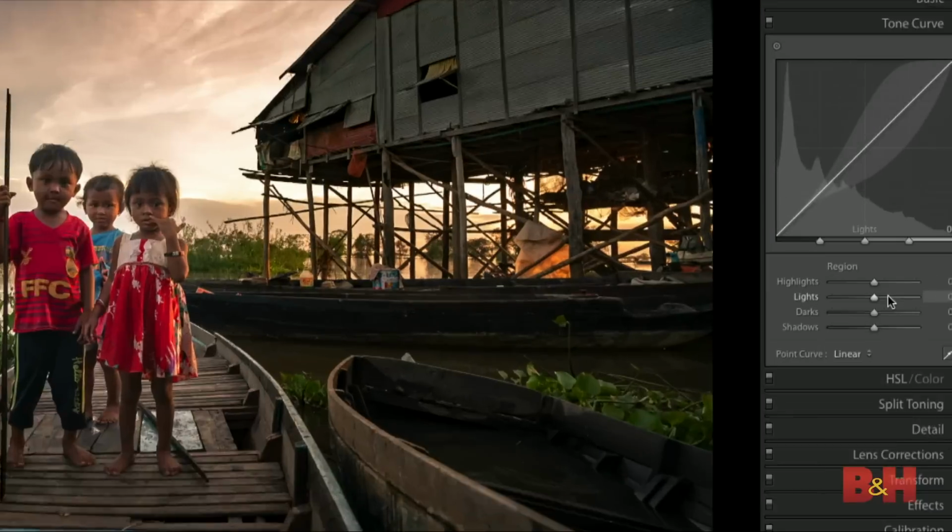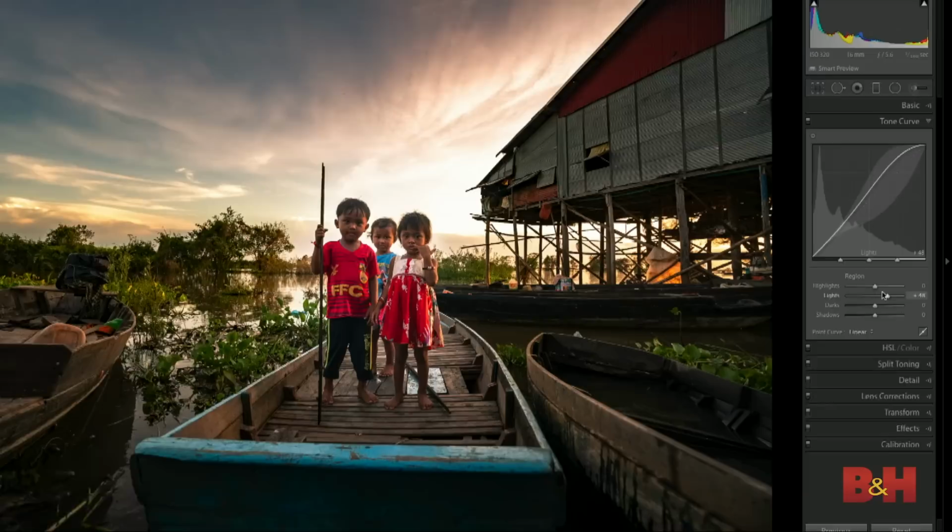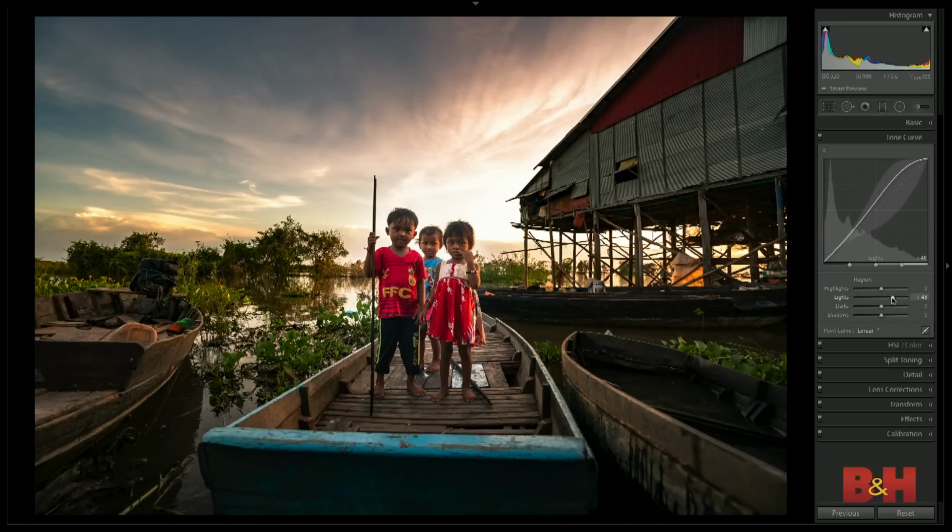So all I do is, this is how I use the tone curve. I just go to the lights and I go halfway. I don't adjust anything else. And all it does, it almost gives you the effect of turning the lights on. Right? And if that's too much because now it starts to look a little blown out in the sky, well, how would I adjust that? Right? It's a little bit of a dance, it's a give and take.